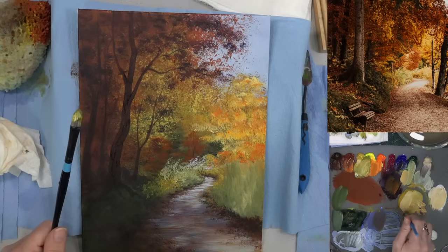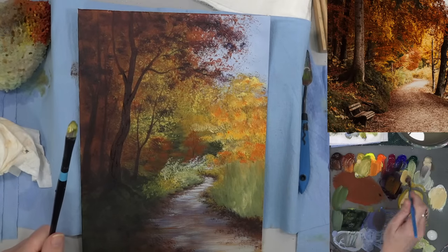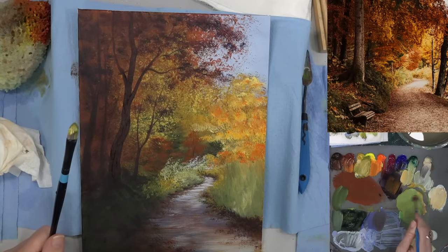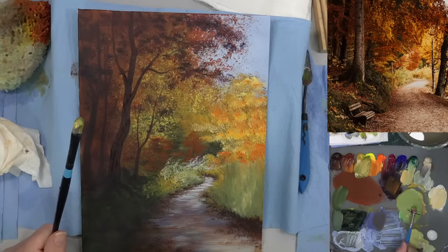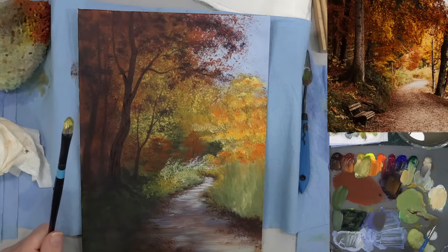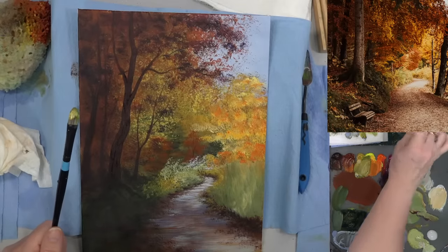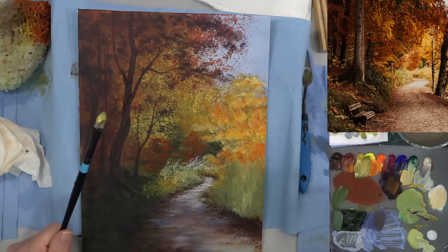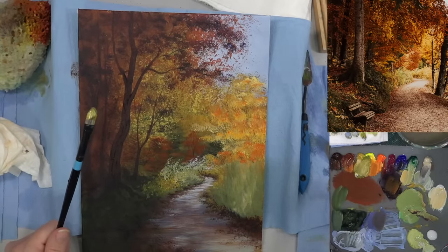I have too much of my orange in here. It's just turning it orange. Get that green. Look at how much paint is in that brush. My gosh. Just squeegeeing it out. It's going to be fun cleaning brushes tonight. And then that one. Yeah, I don't worry about that one. Okay. Get that clean.